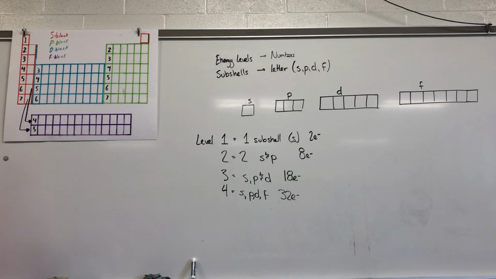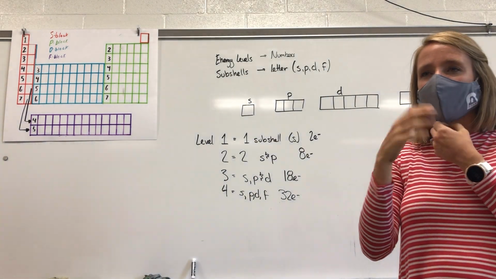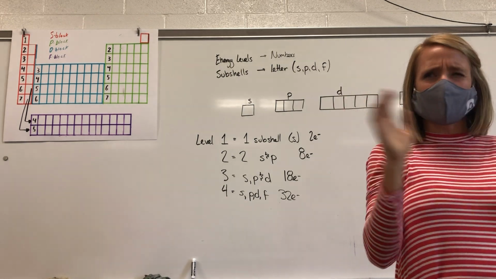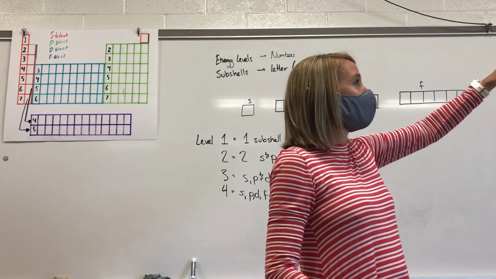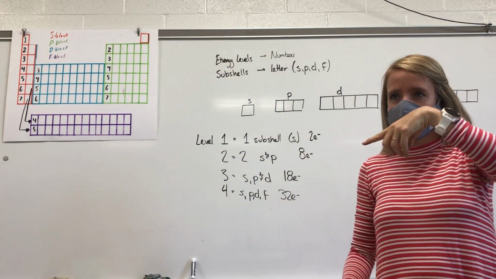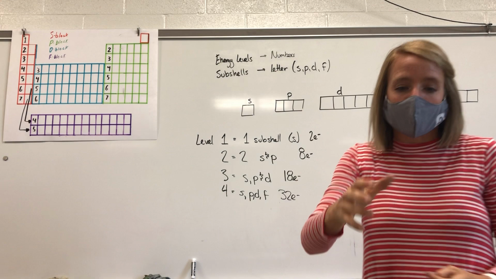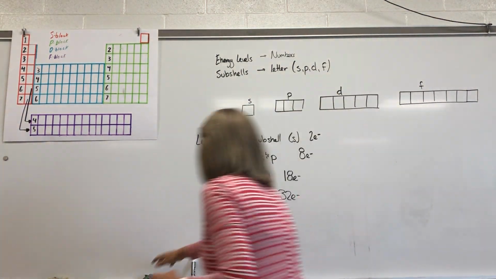Okay? Now, when we fill our orbitals, we're going to read the periodic table like a book. Left to right, and then go down. Or another way you could think about it is you have to go in numerical order. Like the blue atomic numbers, you have to go in order. If you go out of order, you're skipping electrons. Okay? So, let's go down to our first example and start putting this weird puzzle together.